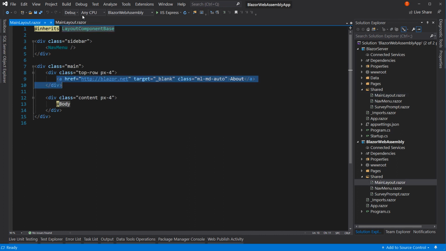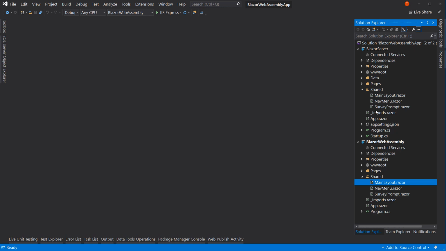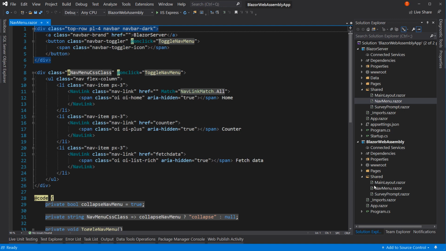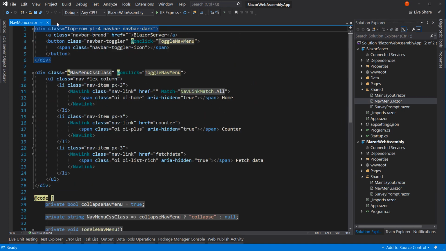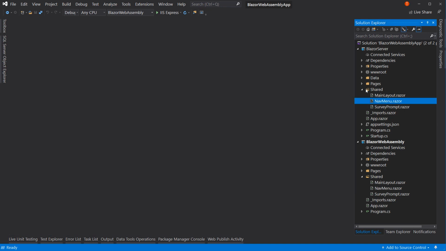There is a link different here. Notice that it's blazor.net versus docs.microsoft.com/ASP.NET. I'm wondering if that's a typo. Not sure there. It probably should go to the new blazor.net. They probably just didn't update that when they updated Blazor WebAssembly. So they probably didn't update Blazor Server. So the stuff we have here is pretty much the same stuff. It's just that there's a few tweaks.